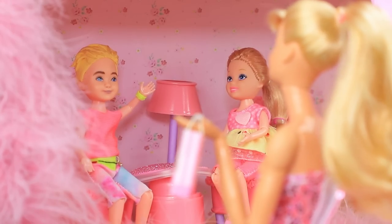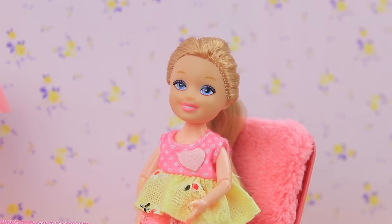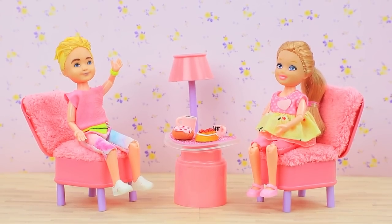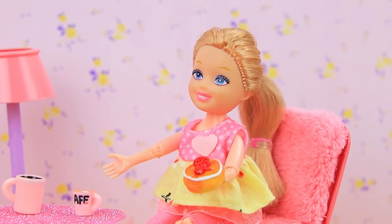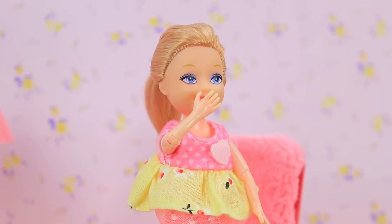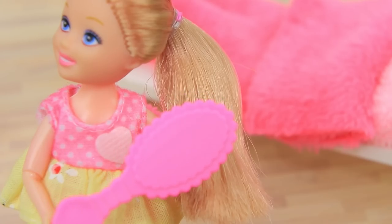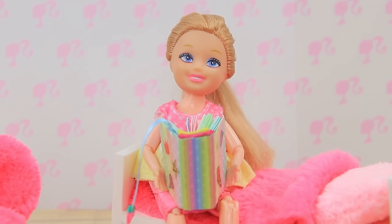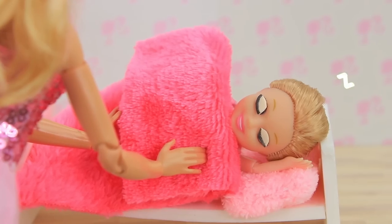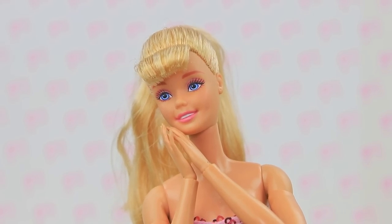'Kids, I brought some treats!' 'I'm all for it — thank you mommy!' 'Try these chocolate donuts.' 'Let's think of some pranks for tomorrow — I have a lot of ideas!' Oh these chocolate donuts. It's time to get ready for bed: brush hair and write a couple of thoughts in the diary. 'Sweet dreams, honey.' Barbie is such a cutie, especially when she sleeps.